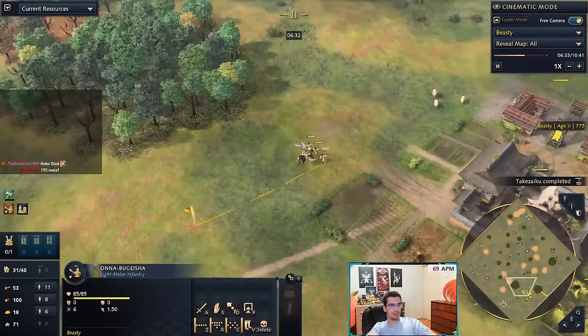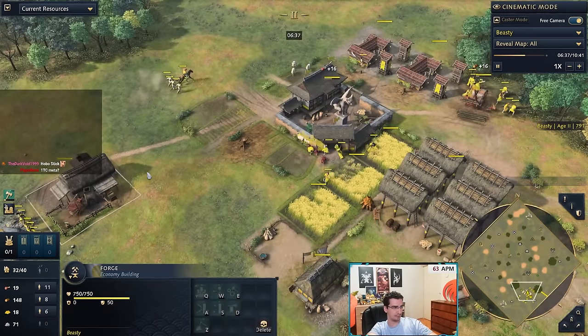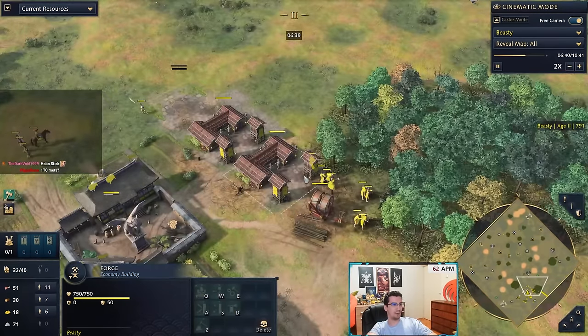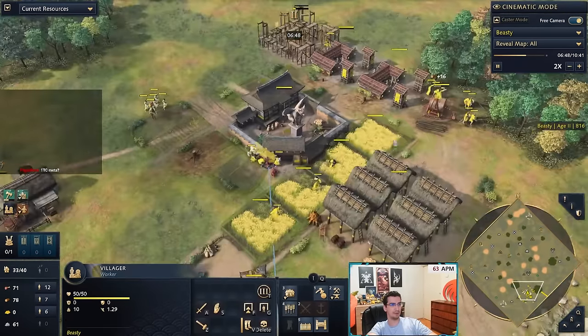So yeah, with these guys, you're going to go ahead and harass. Try not to lose them, okay? Try not to lose them. Next upgrade we're going for is double broadaxe, another barracks. You can see the three houses are right here.